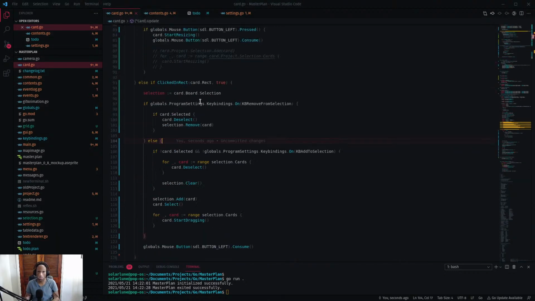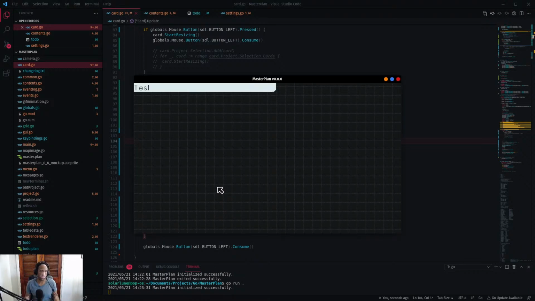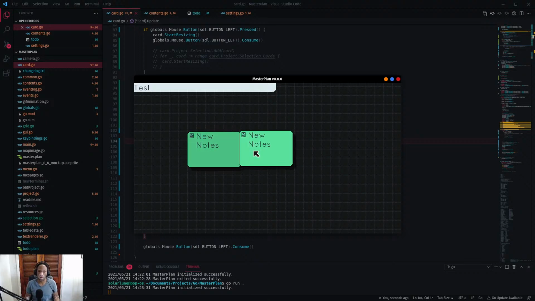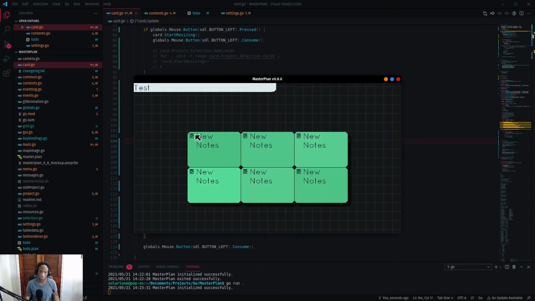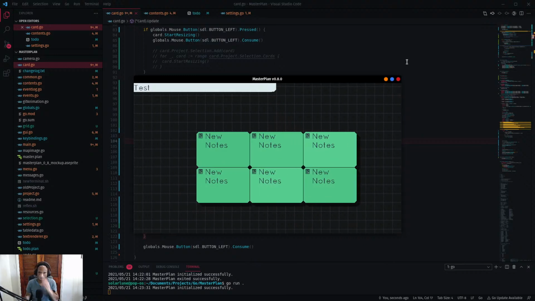Okay. So the issue, wait, Doug says, hi mate, I bought it today because the mind map software I use stopped working and I think you're doing a great job on this. Thank you very much. Glad to hear it. Hopefully it'll turn out really well. It's been available on itch.io and Steam. It's been on Steam since January of this year, and on itch, I think, since January of last year. So it's been out for a while, MasterPlan, but it's steadily gotten better, and this new update is looking to just be clean as heck.